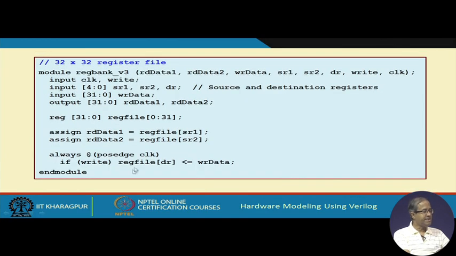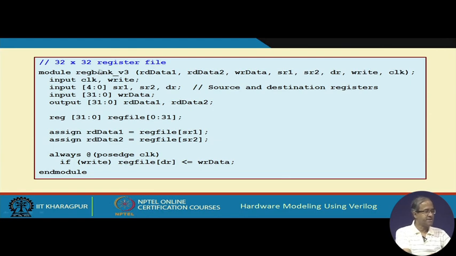Now, in addition let us add another facility. When you have a register file, often there is a facility using which you can reset the registers from outside. Resetting means, let us say there will be a reset control signal. So, if we activate reset from outside, all the registers will be initialized to zeros. Okay, this is what you want.